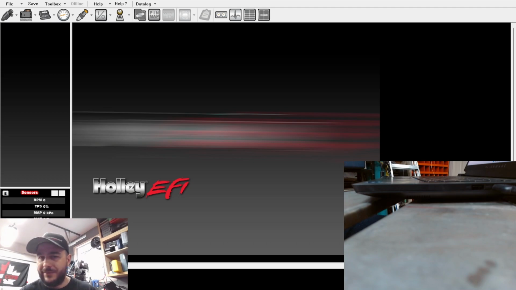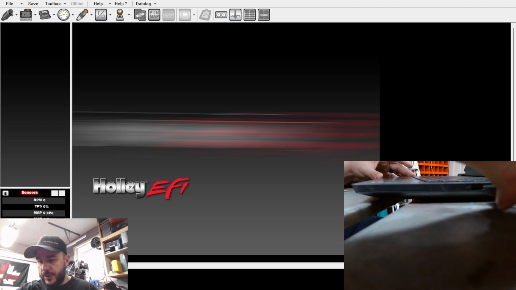I have a Windows 11 laptop, and I have found that sometimes what'll happen is if I unplug the ECU from the laptop, it will no longer relink when I plug it back in. This is a very intermittent issue, and my solution is to reboot the computer. And with that, I'm going to try and duplicate and replicate this now.